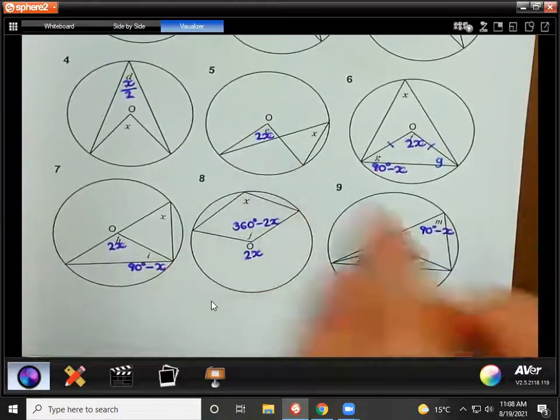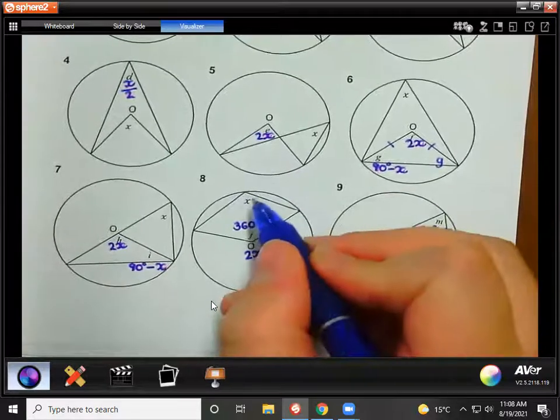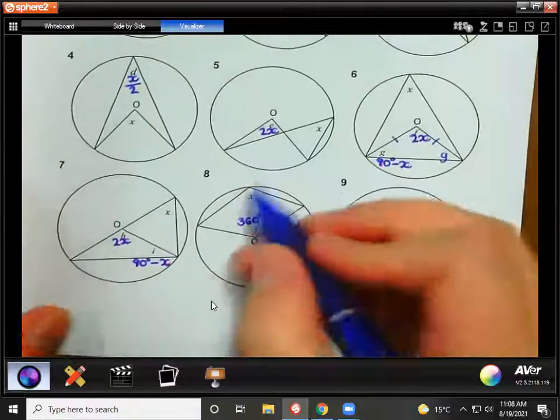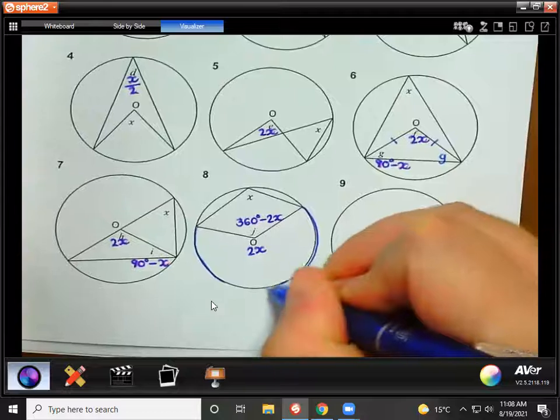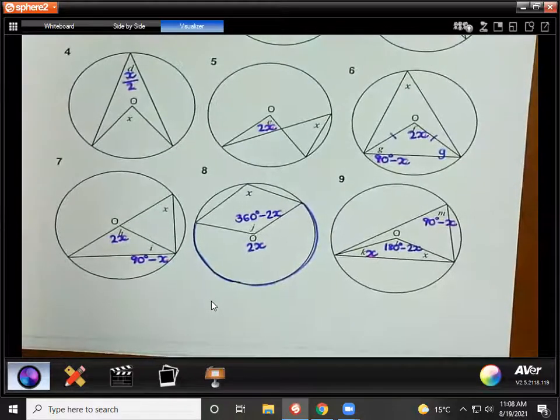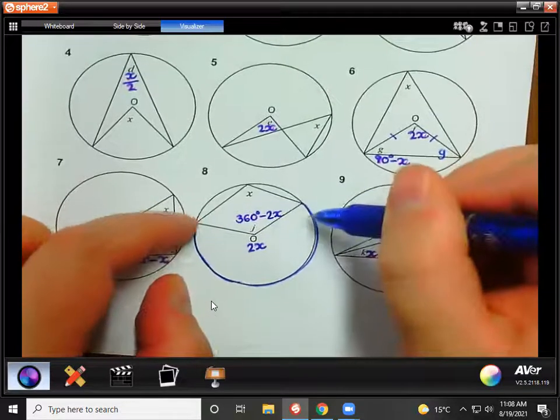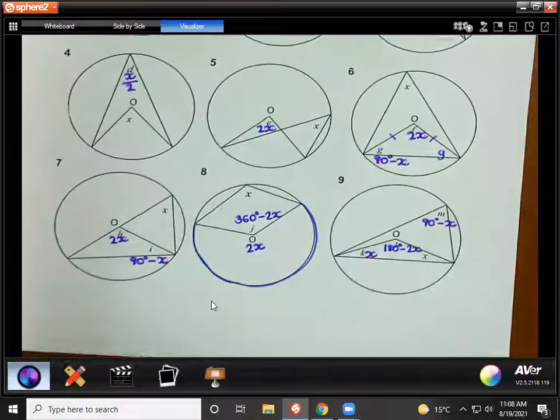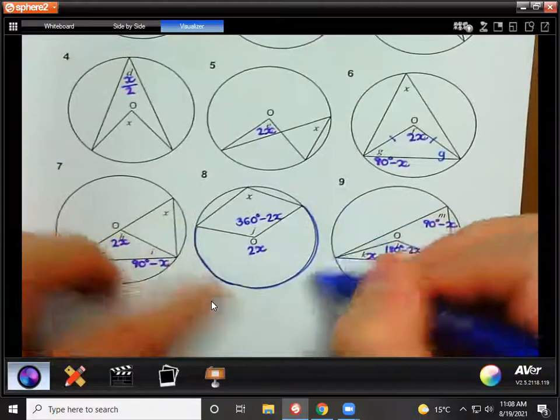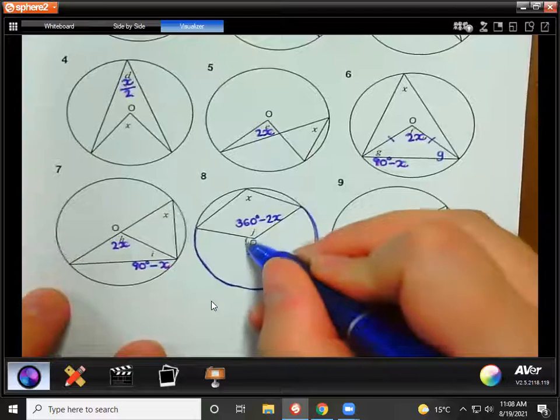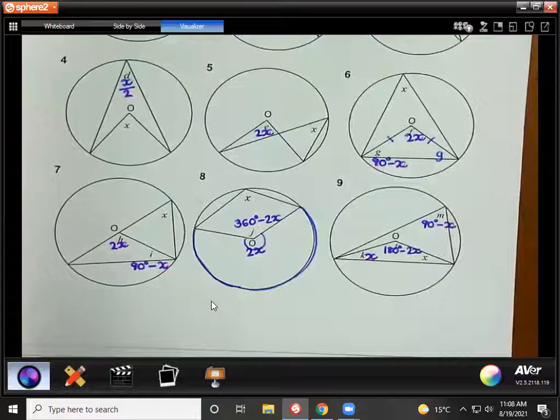For number 8, this is the more difficult angle at center one. All right, it's not as easy to spot this. So if this is your angle at the circumference, guys, that angle x is actually subtended by this major arc, that whole arc, right? The one at the bottom. Does that make sense? Because the lines coming from the end points of the major arc meet and form angle x at the circumference, right? Now, which angle at the center is also subtended by this major arc? Actually, this whole one at the bottom there, the reflex angle, right? So that's a difficult one to see.